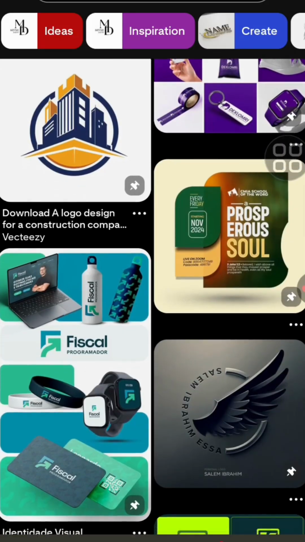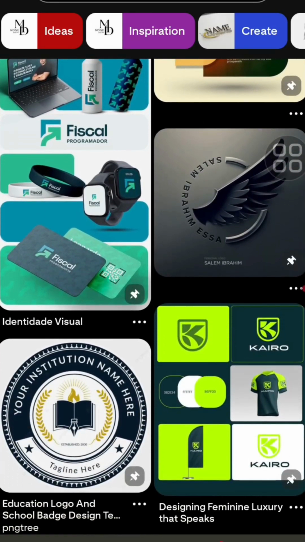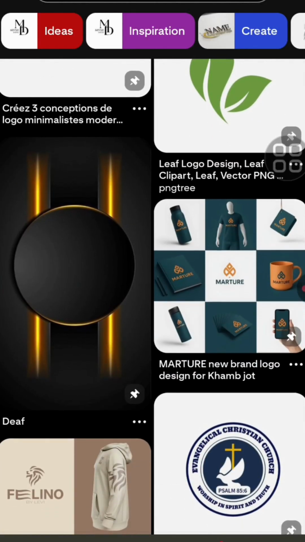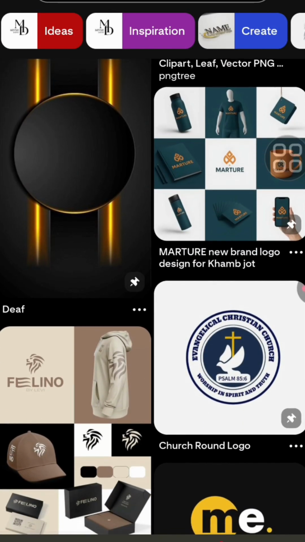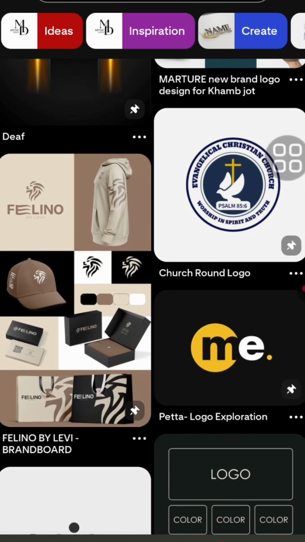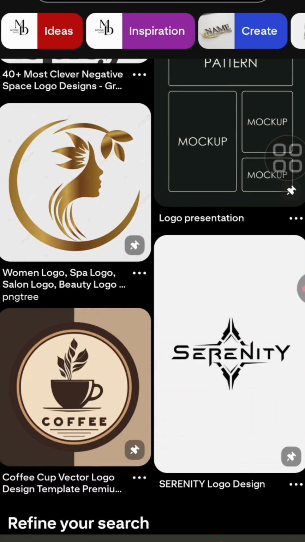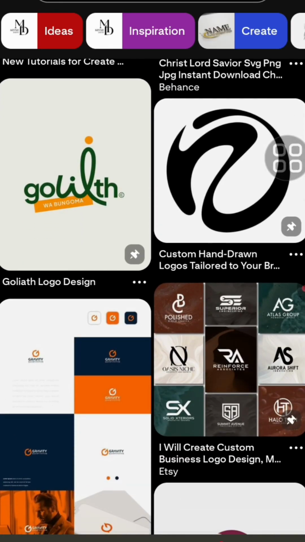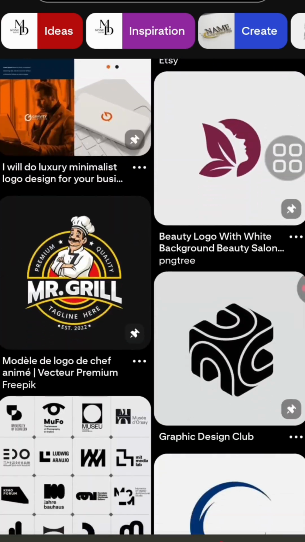The last but not the least is white space, which is the seventh principle. White space is the empty space around elements. Many beginners try to fill every space. That's one of the mistakes they make. That's why I used to say that silence in design is no weakness. Many beginners try to fill every space, but professional designers understand something important. Space is part of the design.